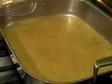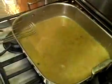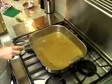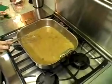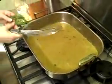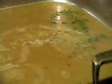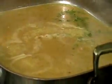Okay, now all of our liquid is in, and we want to let it come up to a simmer and simmer for about 5 minutes to really meld the flavors, cook off any additional remaining flour flavor. And while that happens, you can add a little herbs. I like fresh thyme, just to give it a little extra flavor. And keep whisking it occasionally. Don't worry if at first it doesn't look very thick. It'll thicken up more once it comes to a simmer.